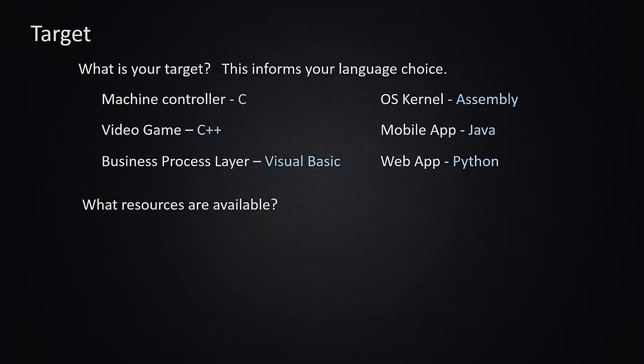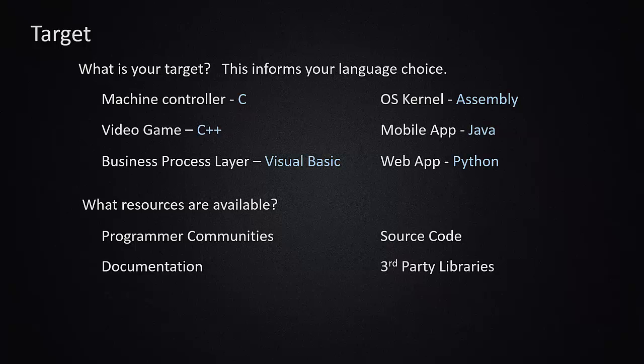And the other thing to consider are what resources are available to you. If you find a little niche programming language where only 7 of you in the world are using it, that may be super fun, but at the same time, when you get stuck, you only have 6 other people that you're going to be able to ask about. If you pick one of the mainstream languages like Java, for example, there's huge Java programmer communities available to help you. Same way with source code, access to the actual source code of the libraries and compilers that are written in your language might be very useful.